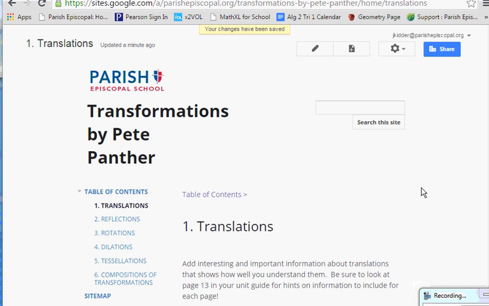The only one that will be a little bit different is your tessellation. To do this, you're going to need to scan in your completed tessellation drawing. Then you can add that as an image the same way you add your GeoGebra images. If you don't have access to a scanner, make arrangements with your teacher so that you can have your drawing scanned in when you turn it in for your construction grade. Please realize that your teacher cannot immediately scan and send that to you since we don't have the scanner in the classroom. Always make sure to give your teacher enough time to get that back to you so that you can have it properly added into your web page.